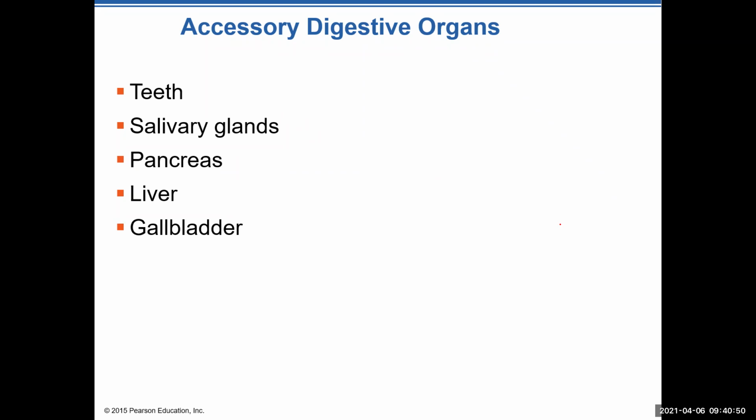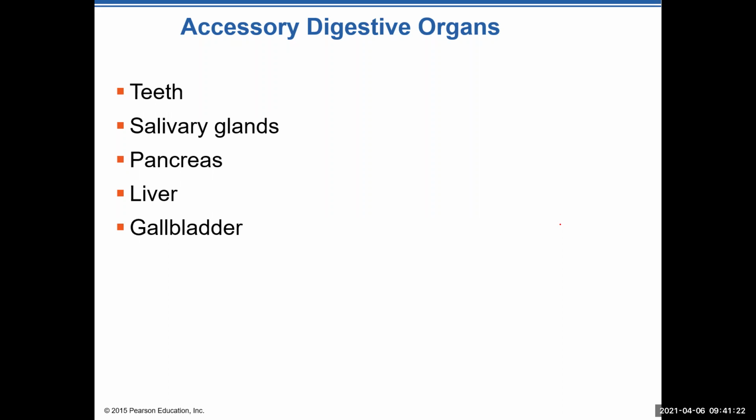We also need the help of the tongue, the teeth, the liver, the pancreas, and so many other accessory organs. We need the help of the gallbladder. We cannot digest fats unless we have a gallbladder producing the bile, which has the bile salts which cause emulsification of the fat. So we cannot actually digest the food unless we have the liver there.